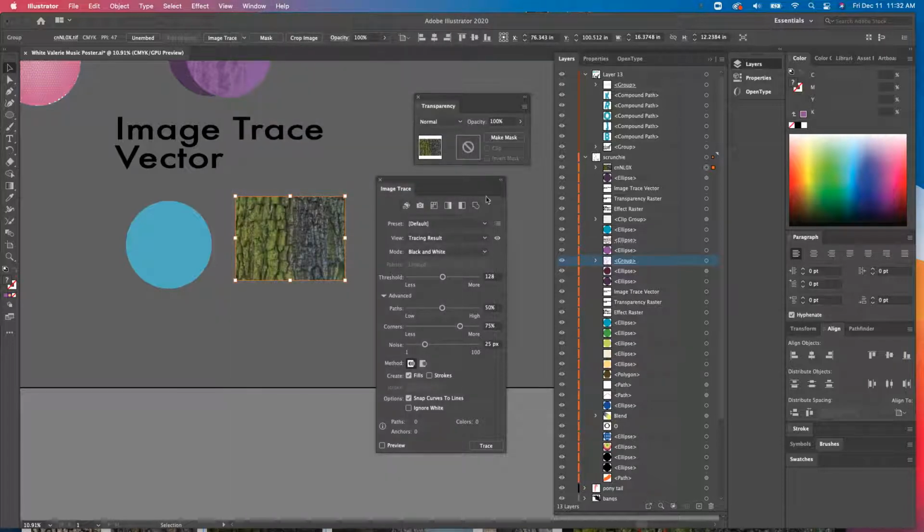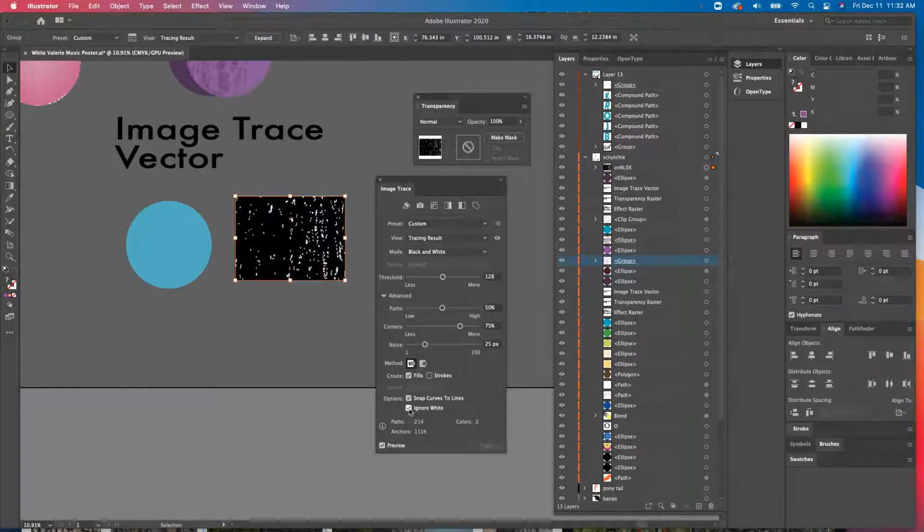Okay, and there we have image trace, and I'm going to leave it as black and white because that's default, and I am going to say ignore white here, and I'm going to play with the threshold. Here we go. I like that threshold much better, and push trace to actually apply it.